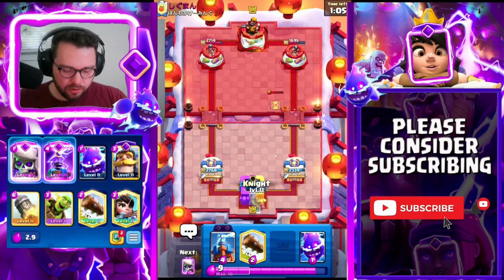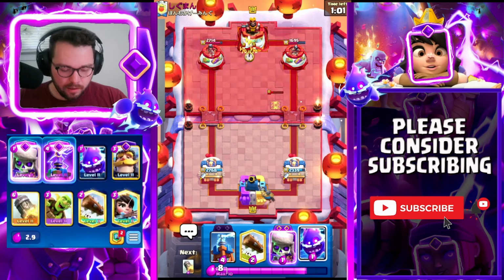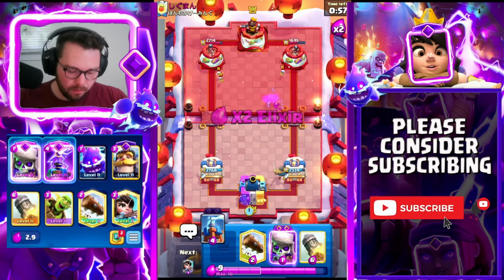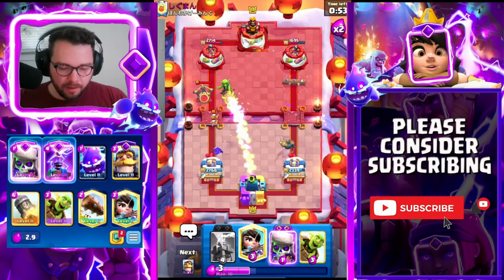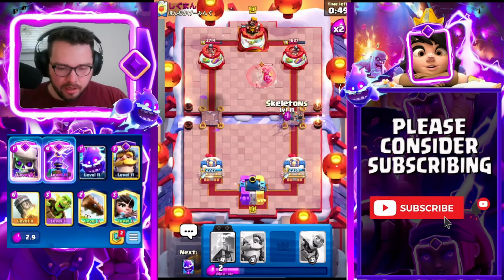Now that he cycled his rocket, we're going to go for a knight in the back. I don't have to worry about him rocketing it. He doesn't have it in cycle. Okay, we have rocket in cycle for his expo. We're just going to log over here and then rocket. The good news is he played the expo on the wrong side, or the side opposite he has his damage, I should say.